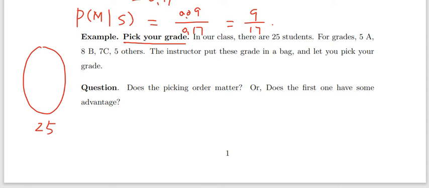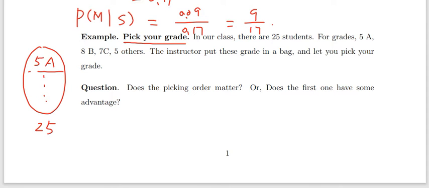If you get an A or a better grade, you will not complain, right? You will only blame yourself, that you are not so lucky. Anyway, suppose among the 25 we have 5 A grades and 8 B's or those, and we consider others. We don't care. We just focus on grade A or not A.